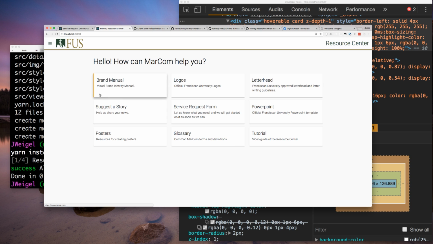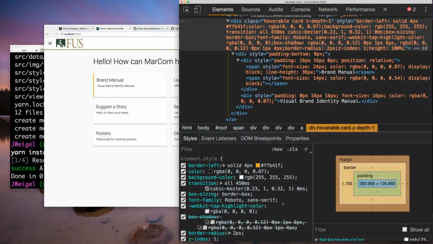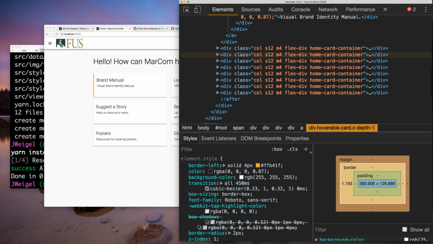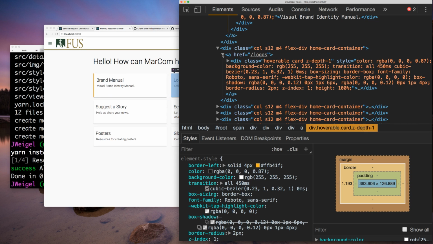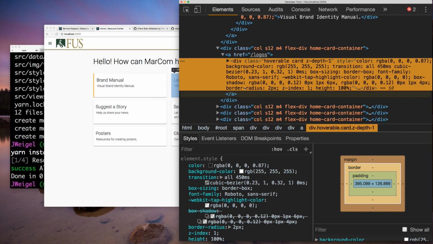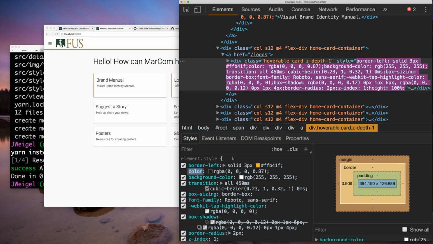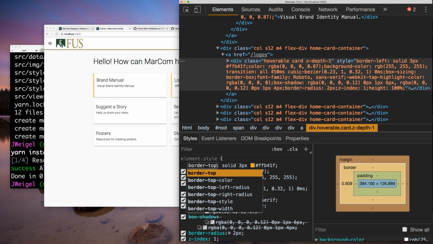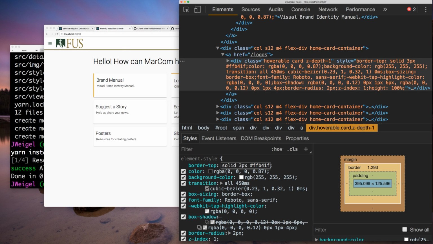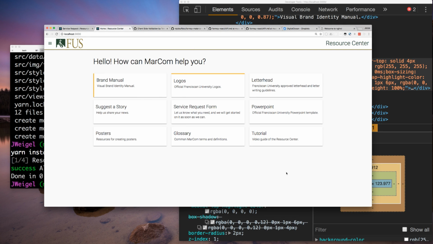Okay, so here's our left border, and let's do the same thing over here, but we're gonna do border top, and we'll make this 4 as well. Okay, all right, so what do you all think? On the side, on the top, or I definitely don't think bottom would look good, but we could try on the right as well.